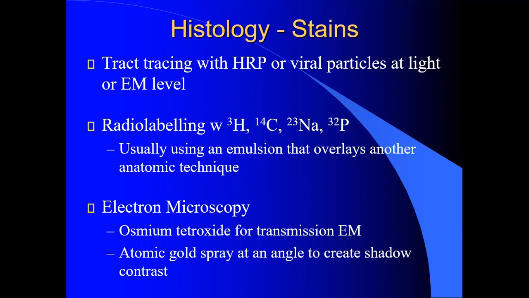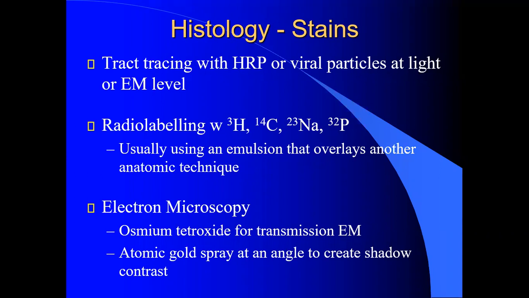I never used 23 sodium. And this is done by preparing the tissue for a light level anatomy and then laying an emulsion over it with the radioisotope in it, and let those radioisotopes activate the emulsion. The C14 is in the tissue and you catch it with the emulsion.